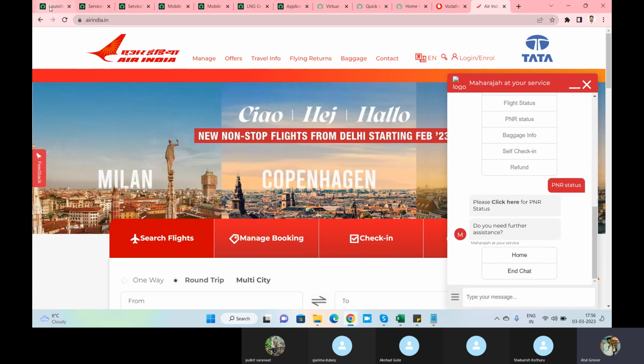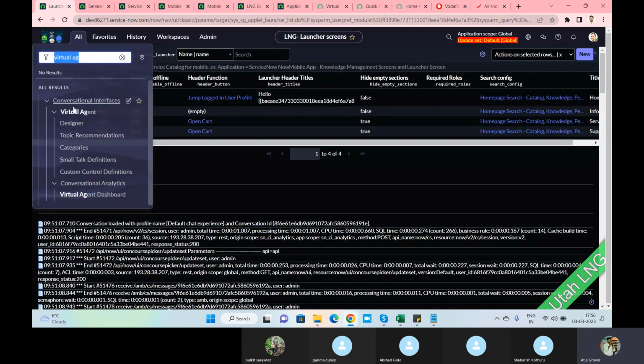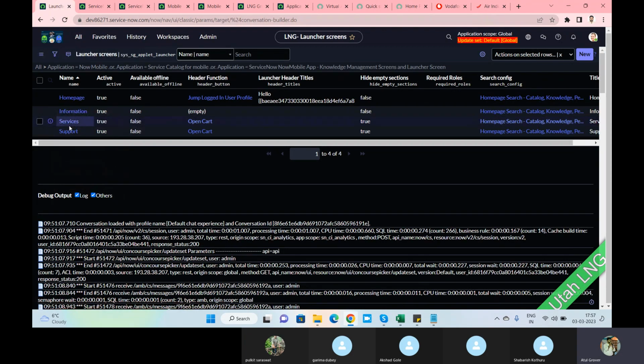So now I'll show you here. I'll come here and search for virtual agent, and it is coming under the conversational interfaces, because at this point of time you are having a conversation with ServiceNow. First of all, I'll go for the designer to show you how it will look.